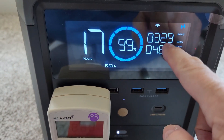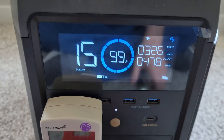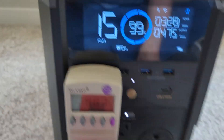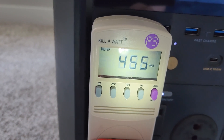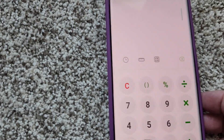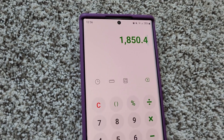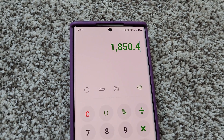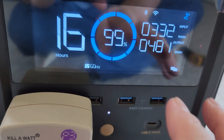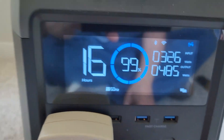My panels are bringing in about 329 to 330 watts. If I took time to angle them better I'd probably get a whole lot more, but right now I just want to get this video done. The unit is using about 456 to 480 watts, so the offset is pretty good. For the amps, it's showing 15.42, so 15.42 times 120 volts gives startup watts of about 1,850. If you're going to get a portable power station for an AC like this, you need at least 2,000 — ideally 2,200 — available surge watts, and about 800 to 1,000 running watts available on your system.